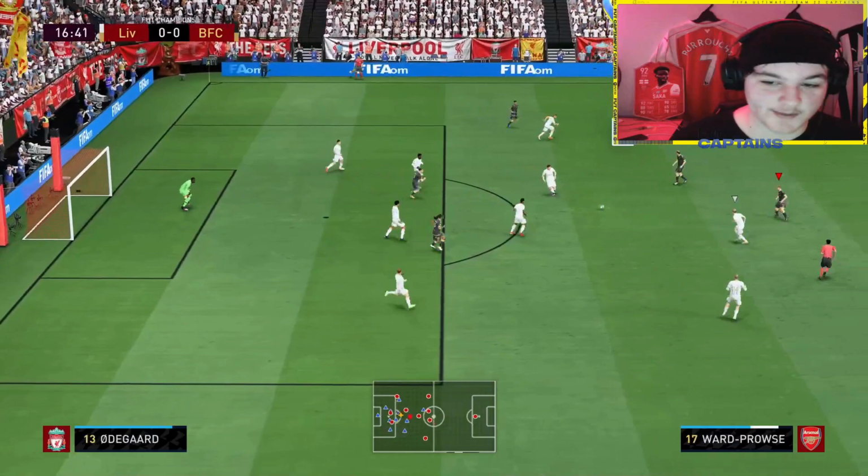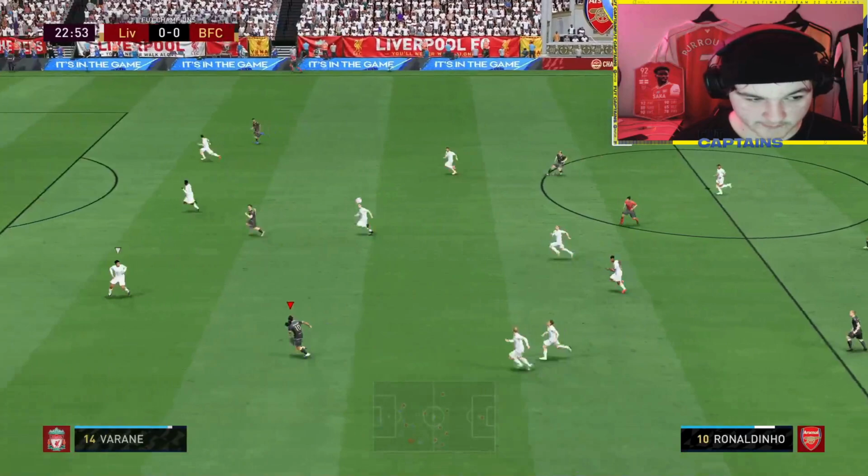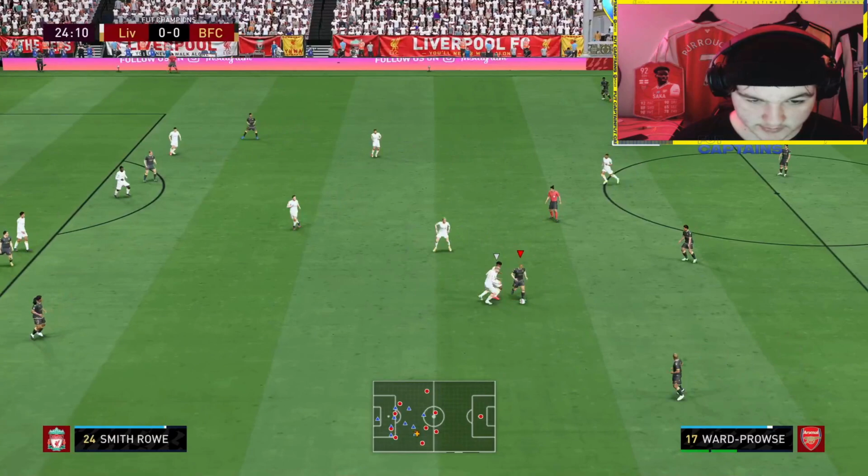Hey, he keeps going. That's really nice ball control. Back to him. Over the top. That's beautiful. Ronaldinho. I mean, now I look at it, it's not the most crazy ball, but once again, it is like a one touch over the top, so it's never going to be too easy. Feels really responsive on the ball as well. Oh, Ward-Prowse shot back. Let's see what he's got going for that slide tackle, and he wins it as well.